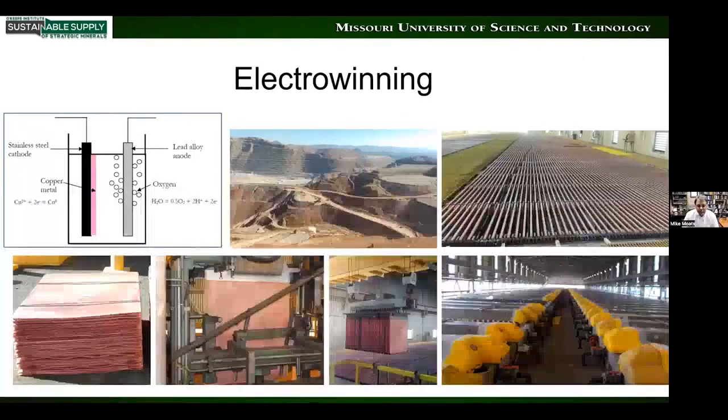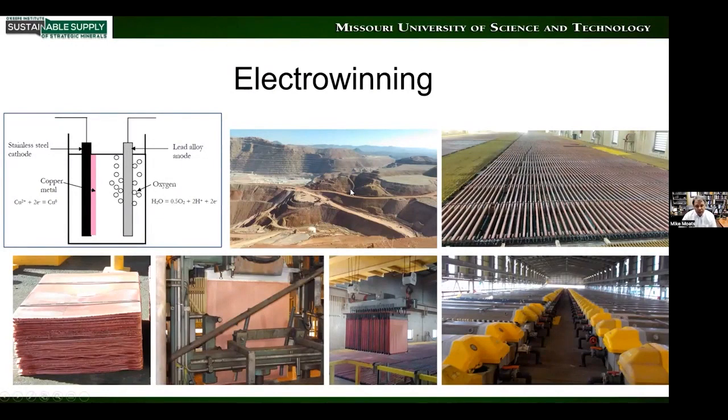Finally, the last electrolytic process. Electrorefining is 80% of the world's copper production, and 20% comes from electrowinning. Electrowinning is the end of a hydrometallurgical process. In electrowinning, what we do is we take solution that is rich in copper, we pass it through cells, we plate copper on a stainless steel blank, and we use lead anodes to break down water, evolve oxygen and acid. And so we are winning copper from solution. This is typically done at the mine sites.